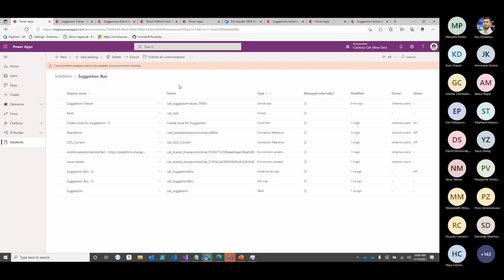So there's a lot going on here that we've tried to solve with the ALM Accelerator. And in some cases, it's using stuff that is available in the platform. In other cases, we're kind of going down from Azure DevOps tasks to PowerShell to APIs to get these things to work. But the idea is that when you develop a solution and deploy it, it should be in a working state in the downstream environment. And we don't want to have to go in and fix that thing up.